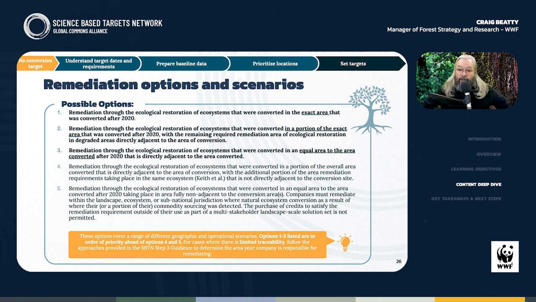Additional guidance around both the deployment of these 5 scenarios and around cases where multiple instances of natural ecosystem conversion occur as a result of sourcing multiple commodities from multiple subnational jurisdictions will be developed by SBTN and broadly consulted with the user and stakeholder community.